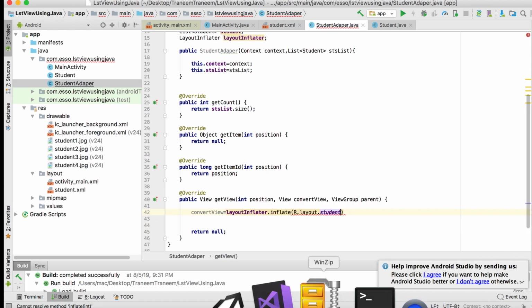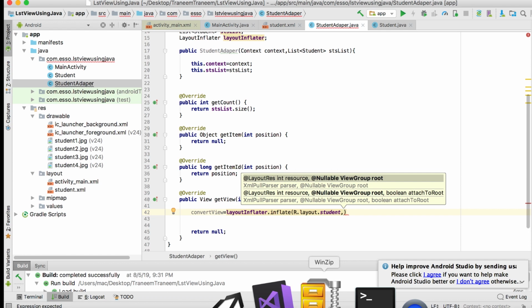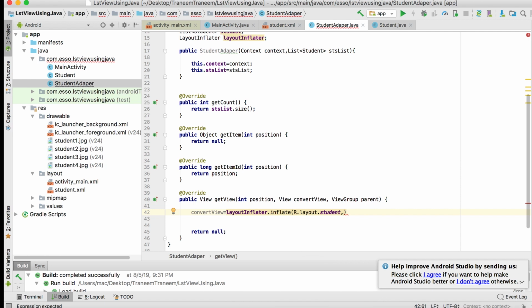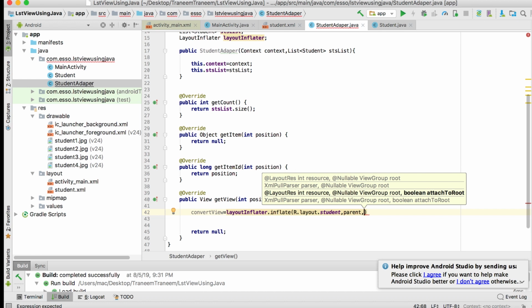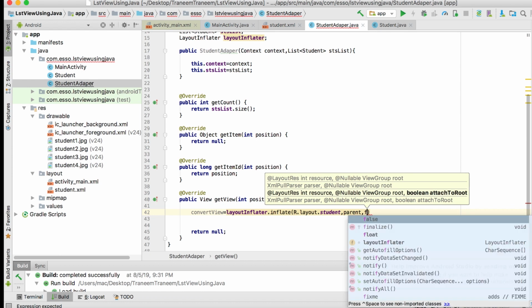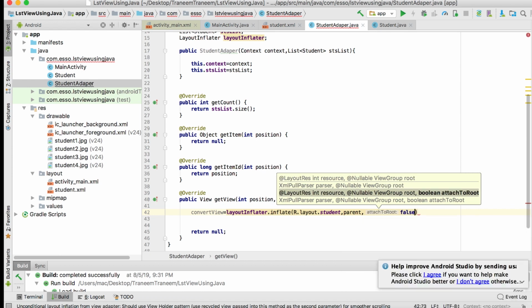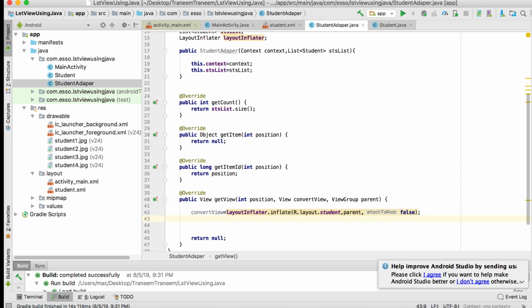Okay, second part, which is the view group root. Here our parameter view group called parent. And number three, boolean: if we have a root, we don't have root. This is our inflator. We have our view.